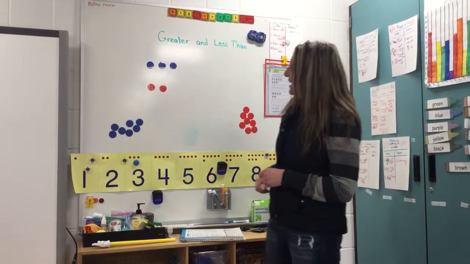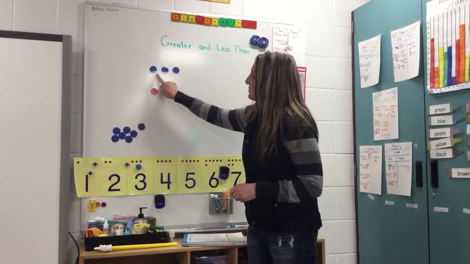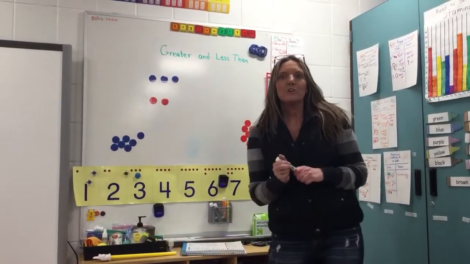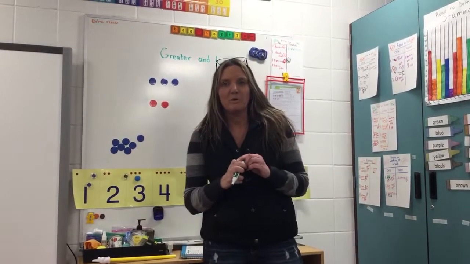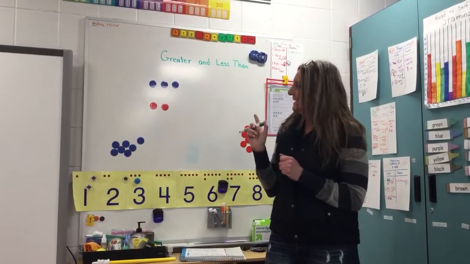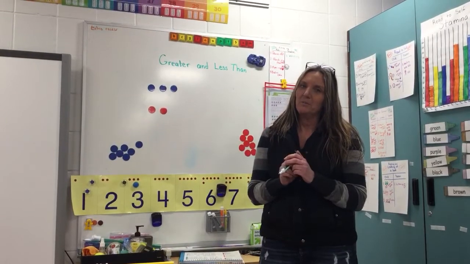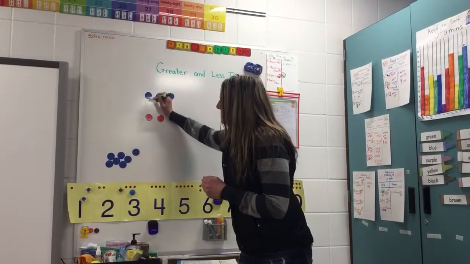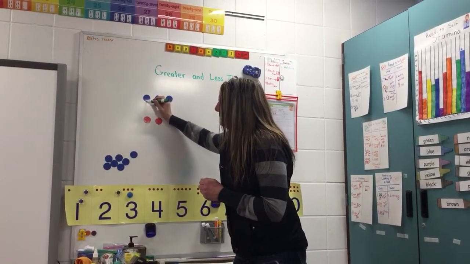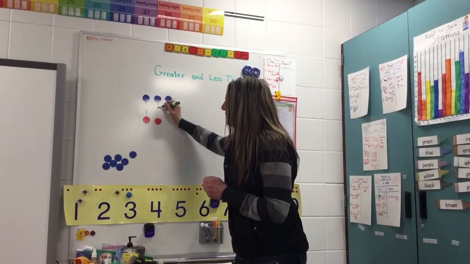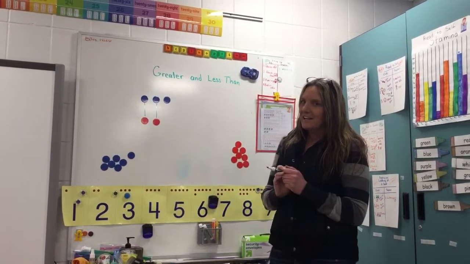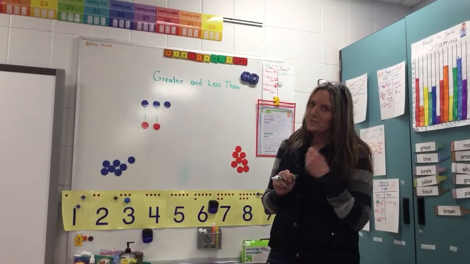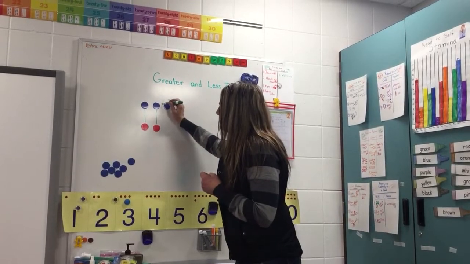I hope you're ready. I want you to notice that I put 3 blue circles and 2 red circles. We're going to figure out which one I have more of. You probably know it's the blue, but do you know how many more? We're going to find out. We lay them or set them right next to each other or right above, and then we draw a line if it's a math paper. And you could see that we have how many more blues? 1 more. If it's easier for you, you can circle that.